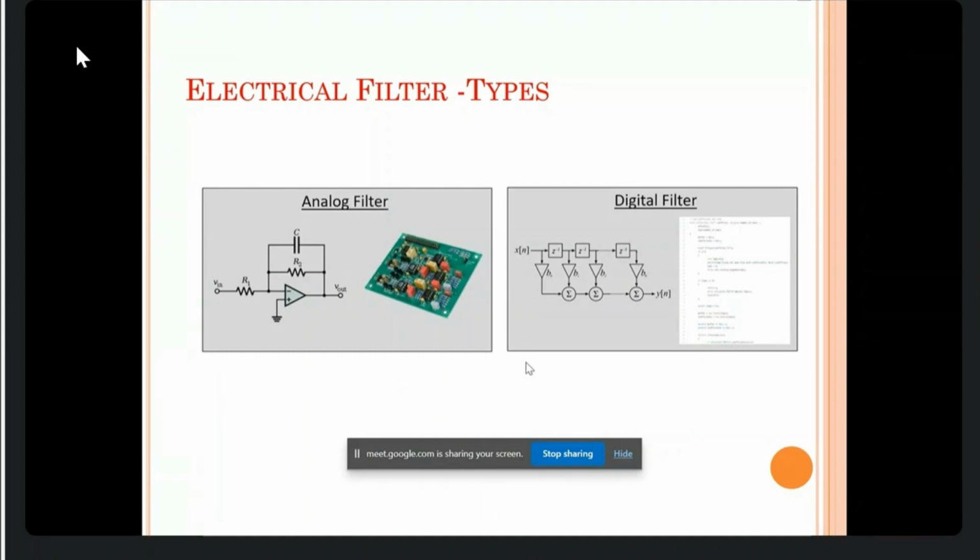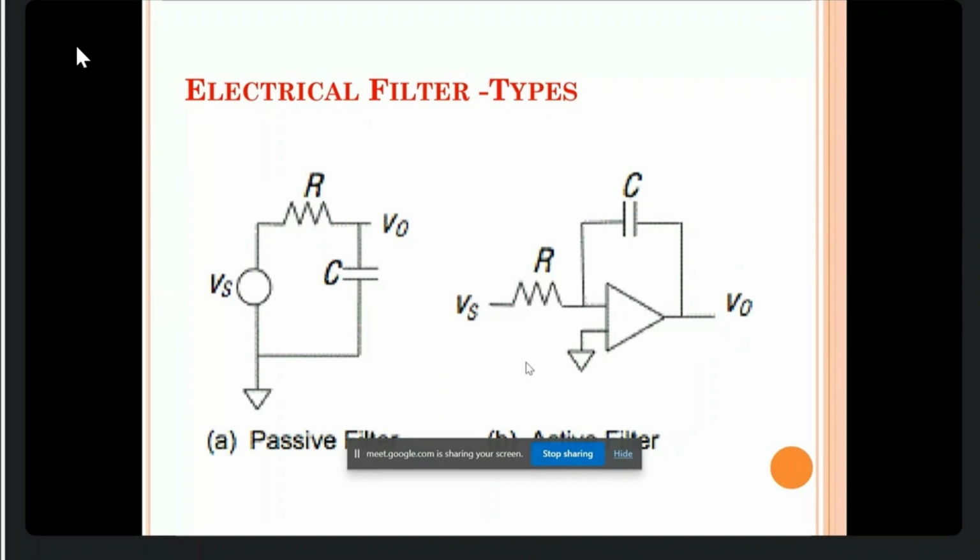So all design or choosing the component depends on what the frequency application is, what the nature of your input signal is, whether analog or digital or modulated or unmodulated, and the bandwidth. Like that, we'll choose the filter. So this shows the comparison. This is basically the passive and active filter.